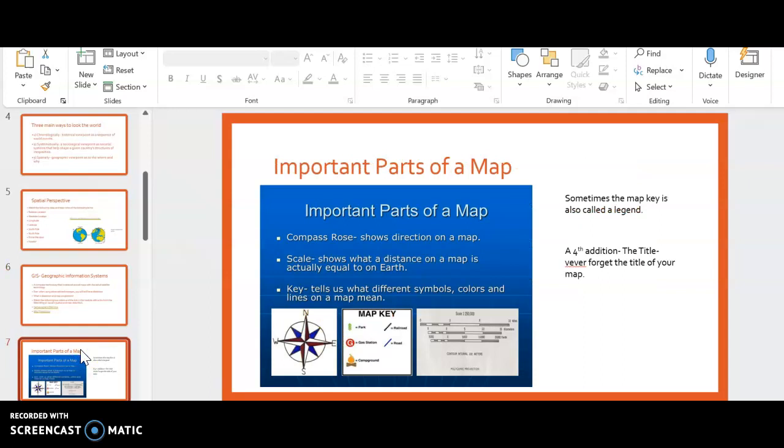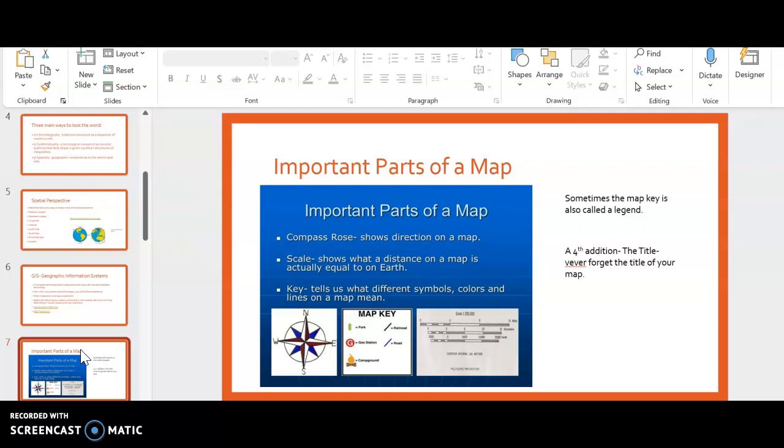Okay. Next, as we move on, important parts of the map. Any map that you see is really important to have a couple things. And we love maps because maps tell us a lot of things in a snapshot, right? We're in a fast-paced world. I don't want to read an article. I want you to show me a figure, some sort of graph or something, and give me a snapshot and have it color-coded, and I can easily see that.